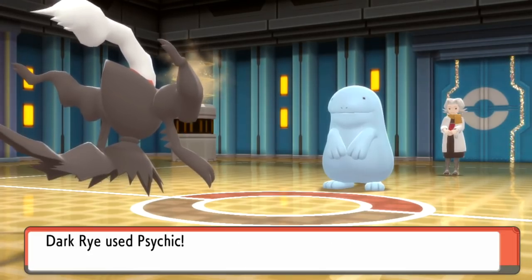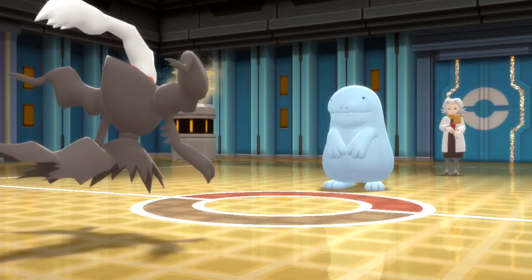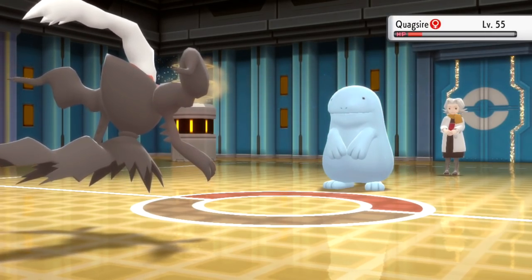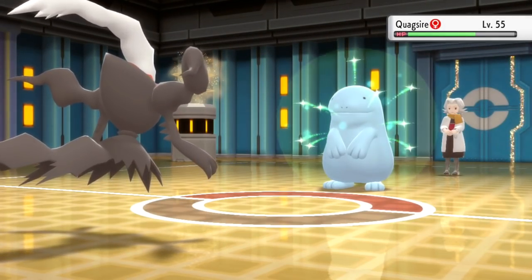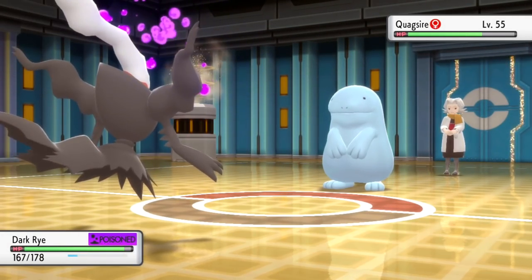Let's use a Psychic, I guess. Let's see how much damage that does, and maybe I'll use Drain Punch next turn, maybe not. Oh! Psychic was... excuse me! Quagsire knows Recover? Excuse me. And it has Leftovers! Great, so it poisons you and then it starts using Recover. Oh, man.